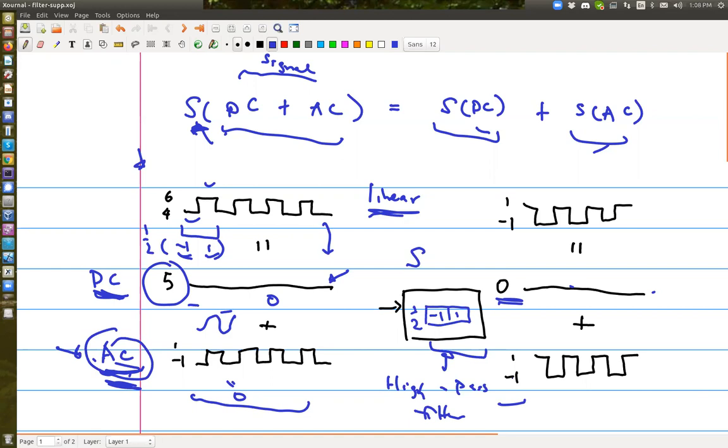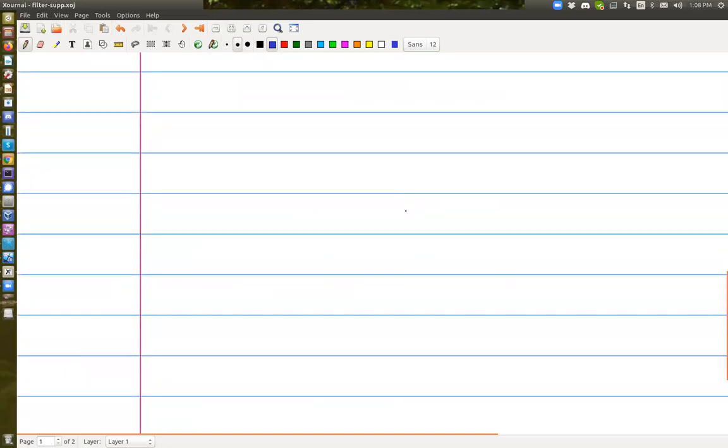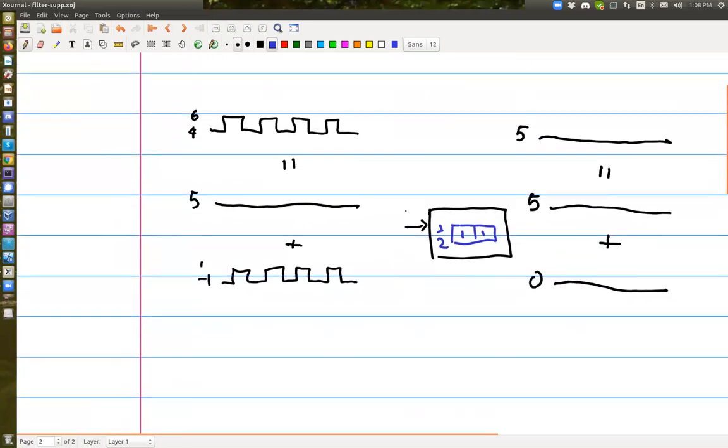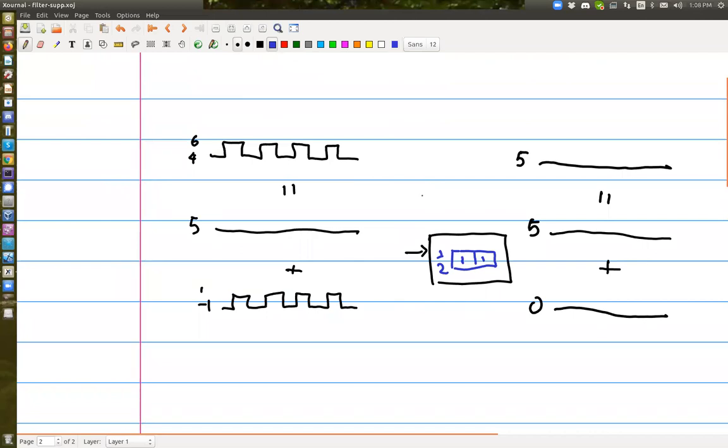So is that clear about this? On the other hand, I can have a low pass. Instead of minus 1, 1, I can have 1 and 1. So like this one here, I have a low pass filter. It's exactly the same case. I have the same signal, and I split it into DC and AC. But if I think of what is passing through here, the DC component gets past that. Originally the constant value is 5. After this filter, I still have constant value 5 here.